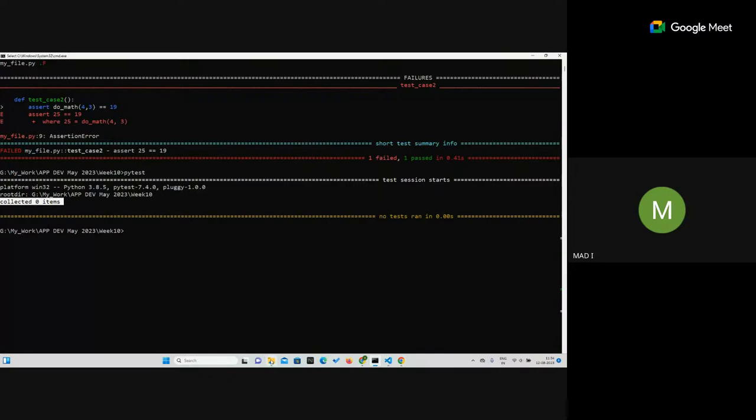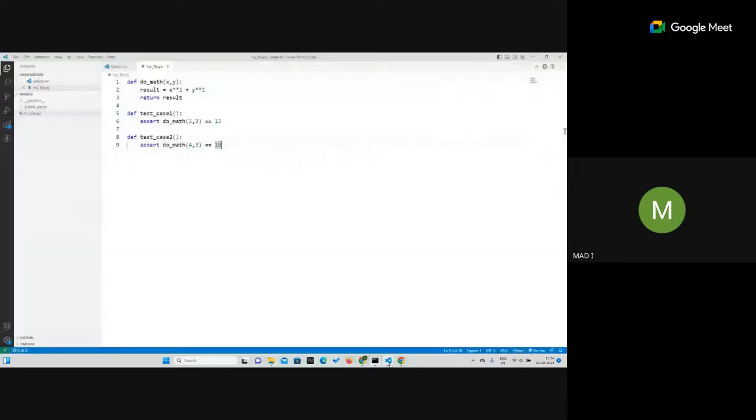If I go to VS Code, it will open week 10, because that is where I've written the pytest command. It will search for the files or modules that can be defined as test modules. How do I define a test case to be a test case? By giving the keyword test. Similarly, if I want to mark a particular module to be a test module, what do I have to do? I just have to add test in the name.